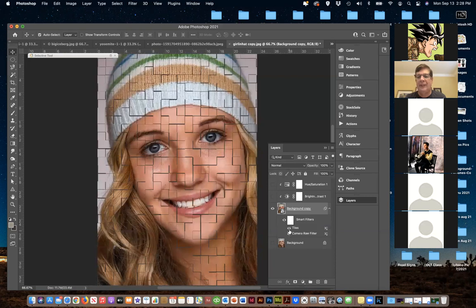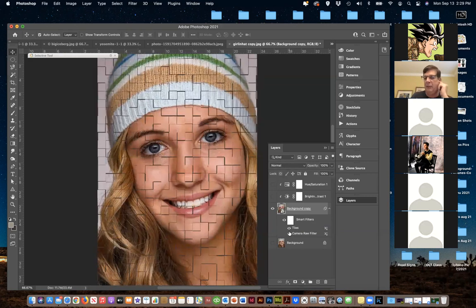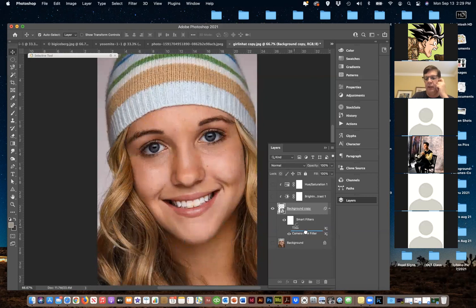Okay, so again, it's all about non-destructive and being able to make adjustments and changes. Because if you start to think about it, we're building things on top of other things, and we don't really know what it's going to look like until we do it. Okay, we might have an idea in our mind, but we just don't know. Like, it's not the way I thought it was going to be. Turn it off. Right? You can delete it. Whatever you need to do, get rid of it, and then you can come back to the other things.